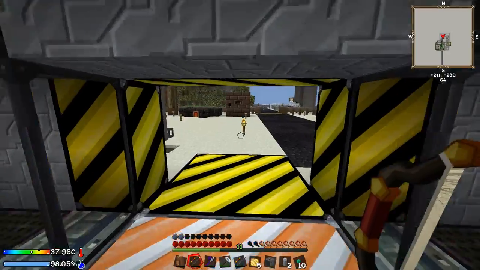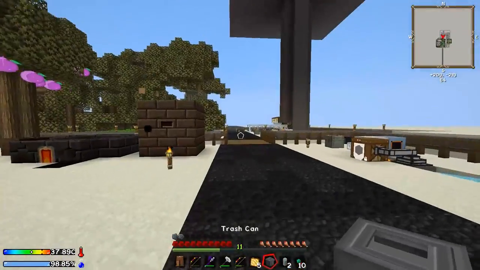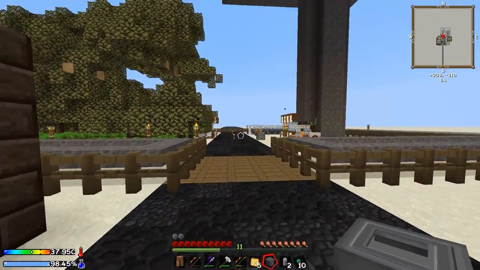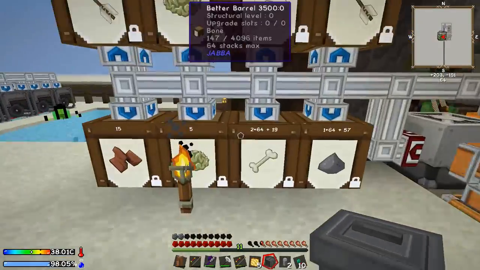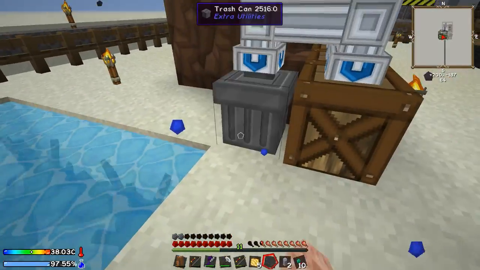So basically, for those who don't know, the trash can will just delete anything that's put inside of it. Anything that goes into the trash can just gets deleted from the world. It's gone. Can't get it back. And it's gone. Game over. It's done. So we'll put that there.